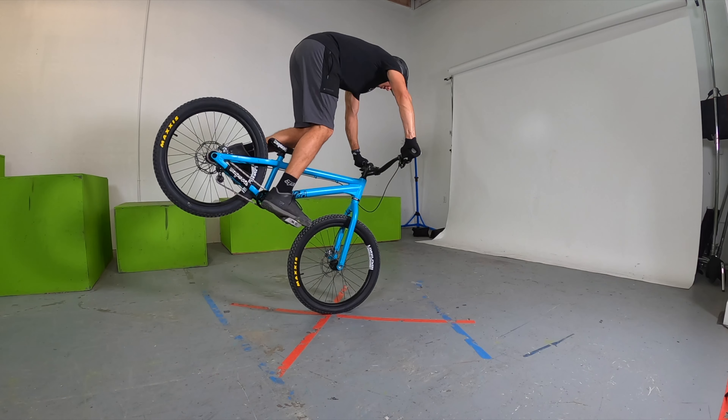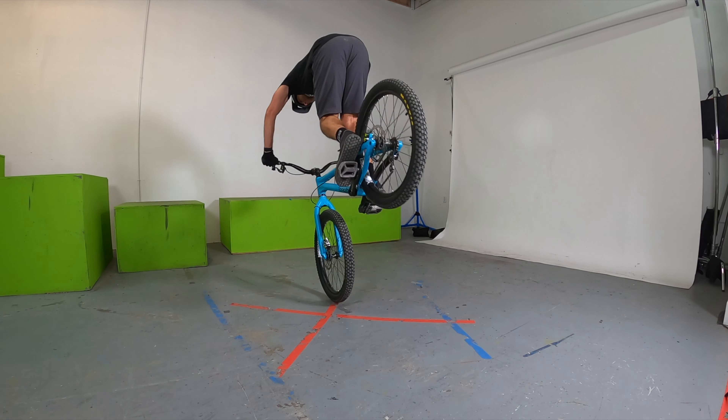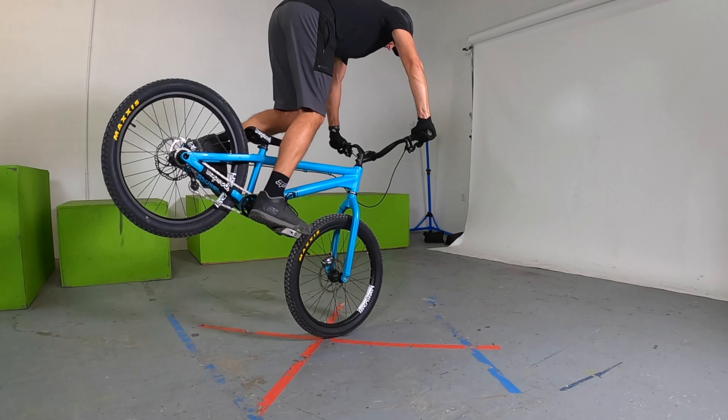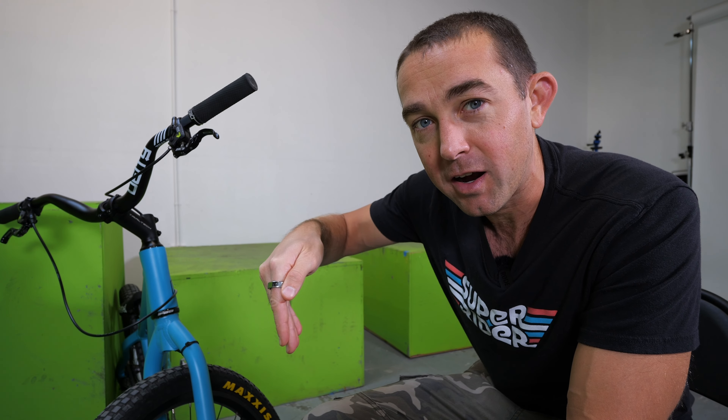Welcome to phase three — we're going to talk about some of the tweaks you'll be making as you refine this process, and also the 360 front hop. A 360 front hop seems as easy as hopping on your front wheel a lot with a little bit of a twist, but there are nuances that make a big difference. The main piece of advice I'd give for practicing front hop 360s is to go back to the normal front hop without turning about every five attempts. It breaks things up and gets you locked in again with that front wheel balance point.